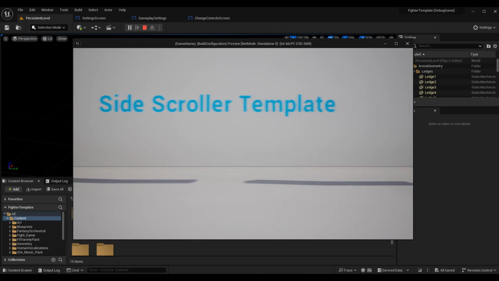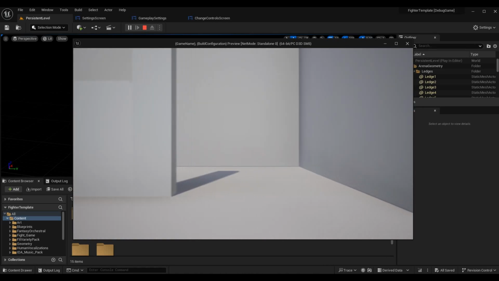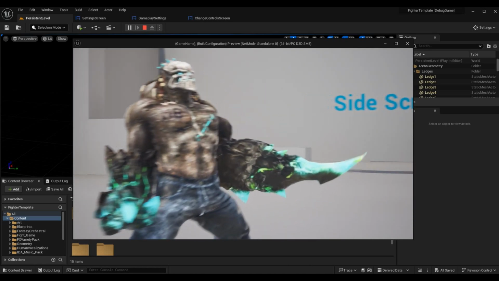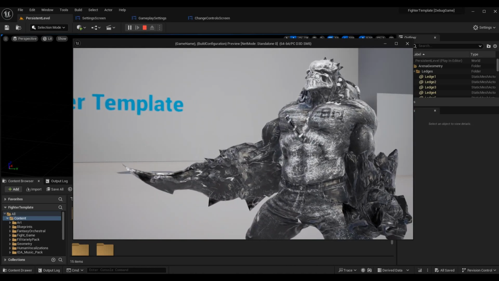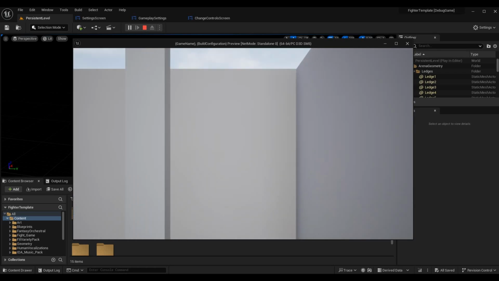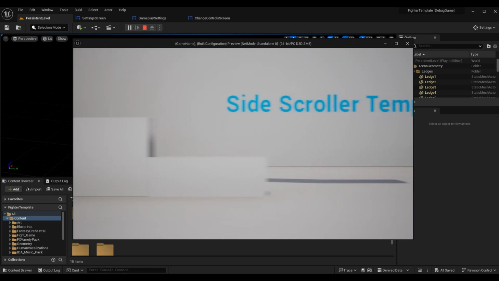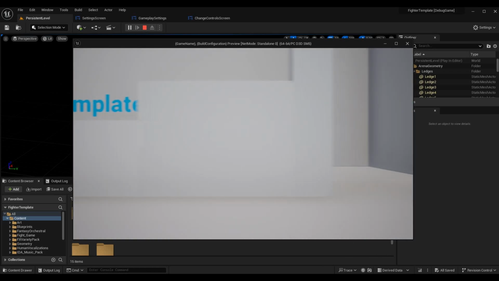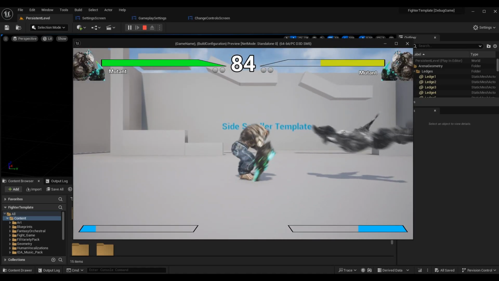Alternatively, if you don't care about that and you just care about the settings screen, I still recommend you watch the first episode where we set up the settings menu, as we are going to be building on top of that logic today. So if you follow along with these settings episodes, you will be able to follow along with this episode exactly as expected. With that out of the way, we can go ahead and get started.